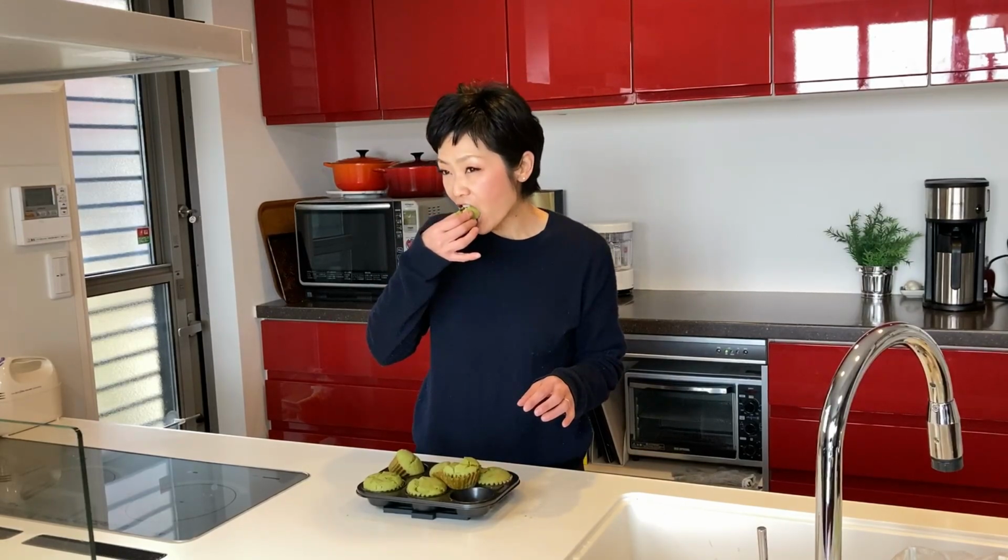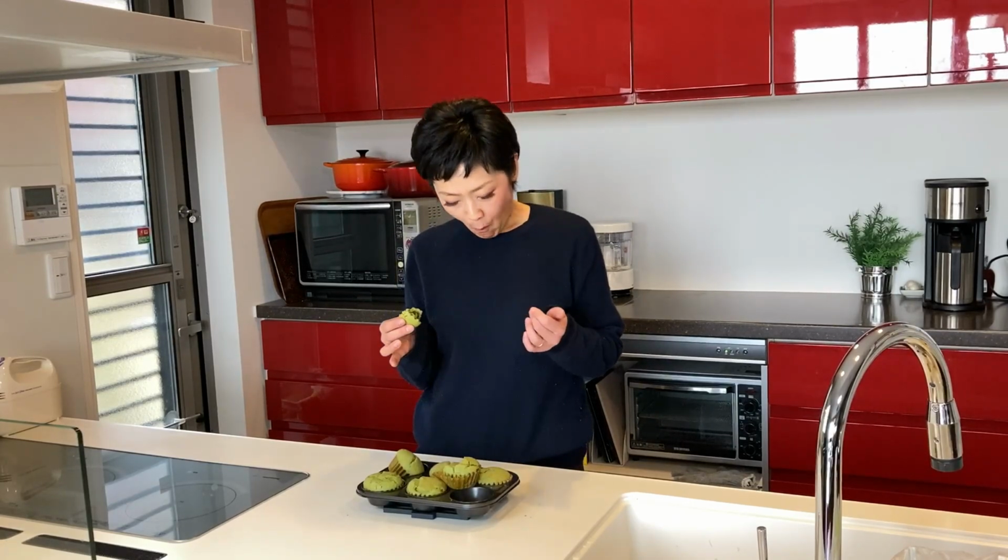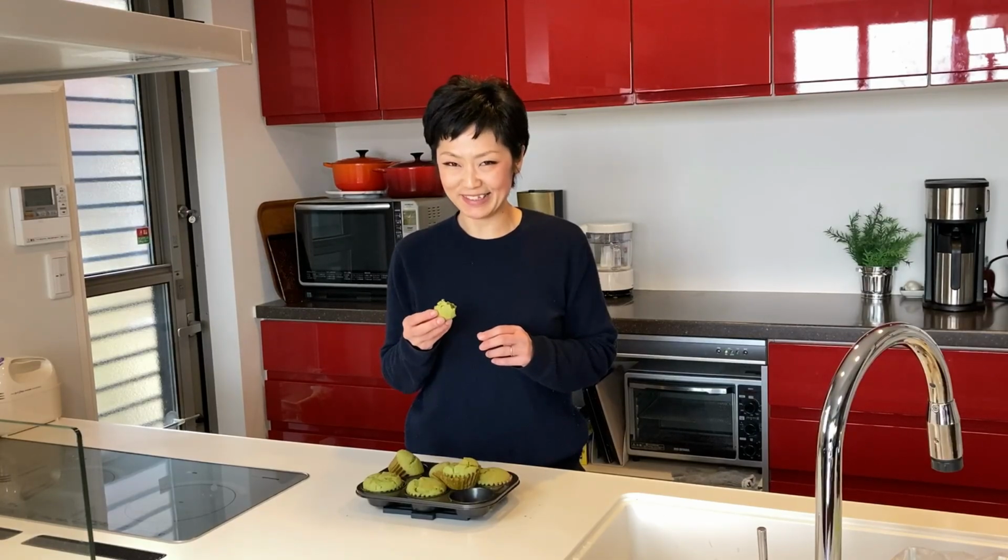Itadakimasu. It's so soft and fluffy and the bean jam inside is very creamy. When I bake other cakes, I normally leave it overnight to settle and make it nice and moist. But this one is best, fresh out of the oven. Delicious!